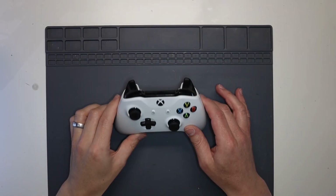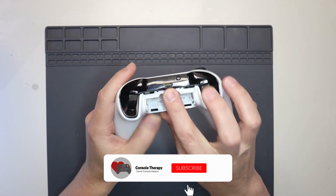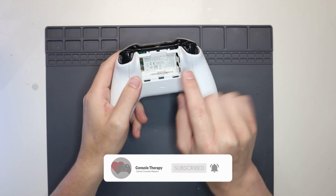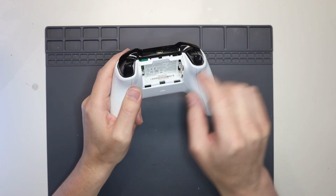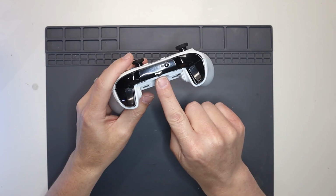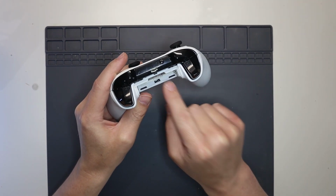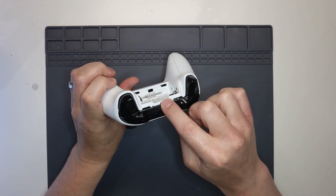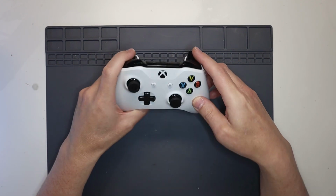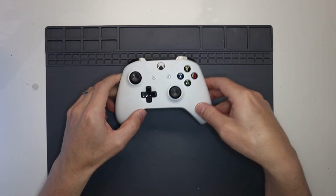So this Xbox One controller was sent in by one of our customers, and unfortunately what they've done, they have actually broken the USB charge port. They've usually got a little charge pack in here, which they removed before sending it to us, which is good. However, the actual USB port, which is used to charge the battery pack, has snapped off. So we are going to open up the controller and replace that for our customer.